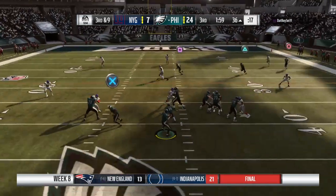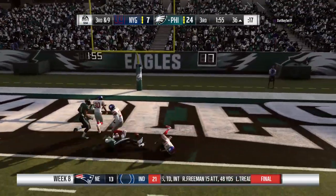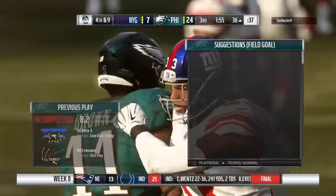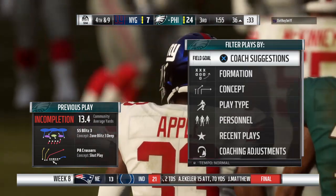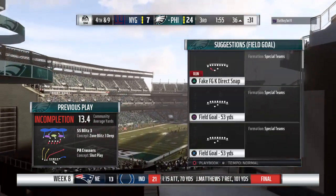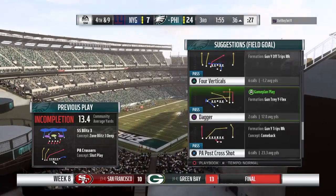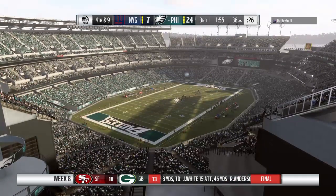They go play action. Mariota. He's letting this one go for Fuller. He dropped it. Couldn't hang on in the end zone. So no 6 points, incomplete. Well, that certainly looked like something that they discussed all week in practice getting ready for this one. Take the big shot right out of the gate. At worst, you'll open up the defense a little bit, loosen them up, have them back on their heels.